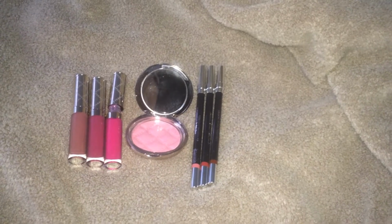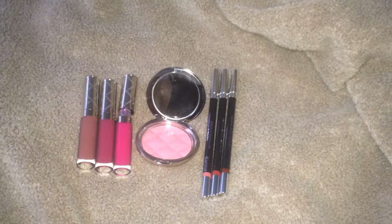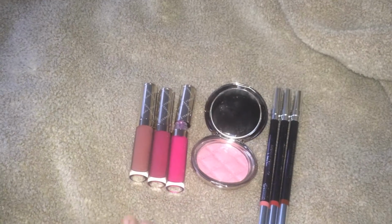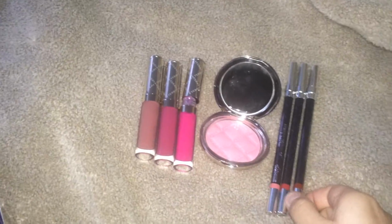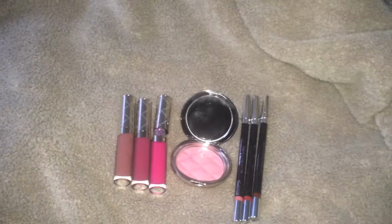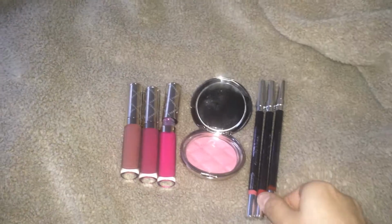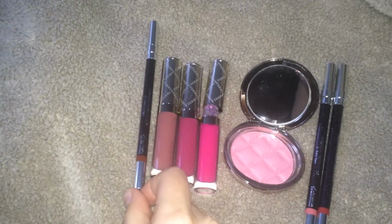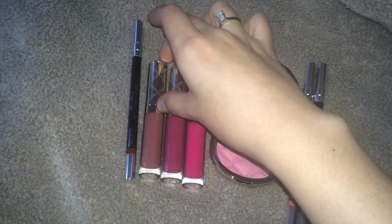I can't even begin to explain how excited I am about these specific products. So a little bit of information about these, because the focus of the video I think will be about these more than the other products. But anyway, the first thing I noticed about them is the size. They're definitely smaller than the standard By Terry lip glosses. So for size comparison, here's a lip liner. These are definitely smaller, and you have to take into account that this is just the cap.